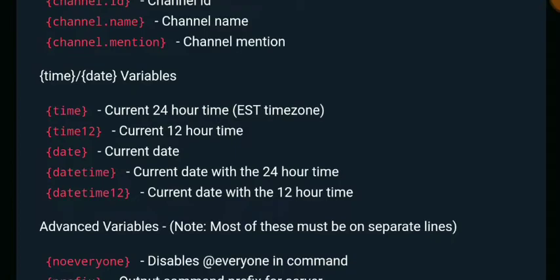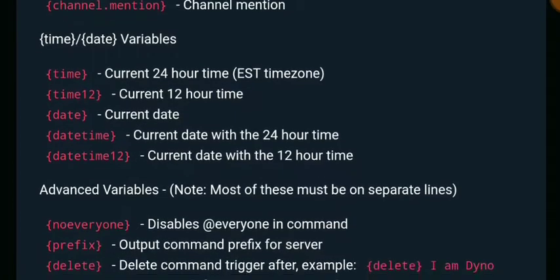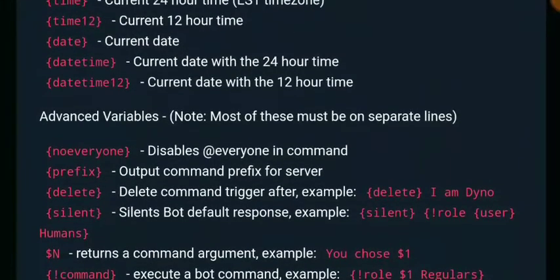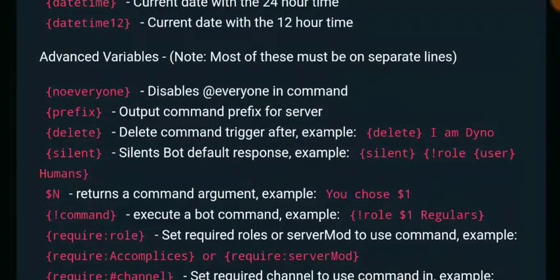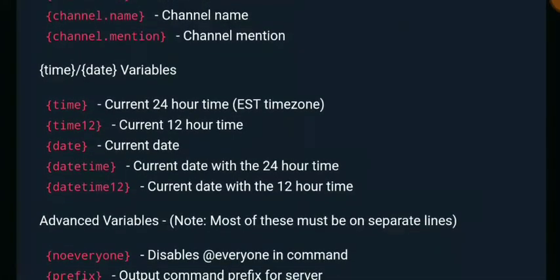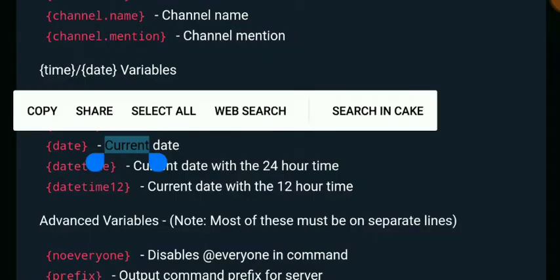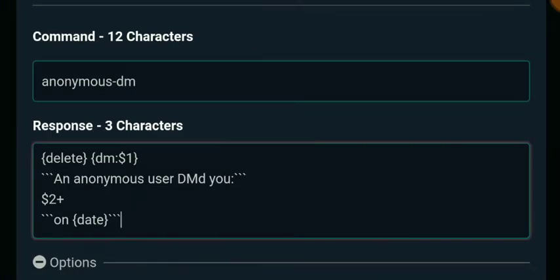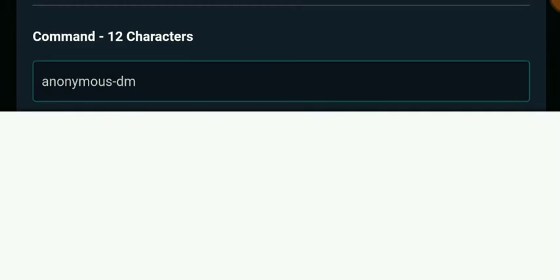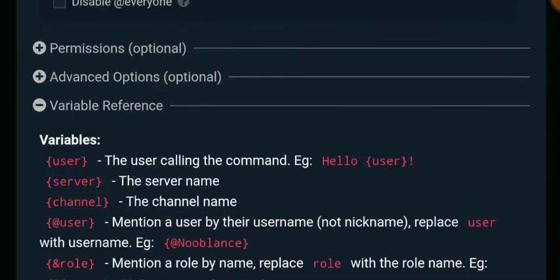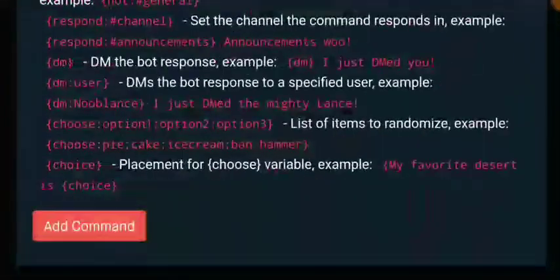Time, I could do time too, but I don't think it will be in my time zone. It might if I set my time zone, I don't know. But let's see up here, date, where's date? There it is. There's a current date. So I'm going to put that up here. And I believe that is it. So a lot simpler than the ones I was doing last time with the choose function. I will get over to that.